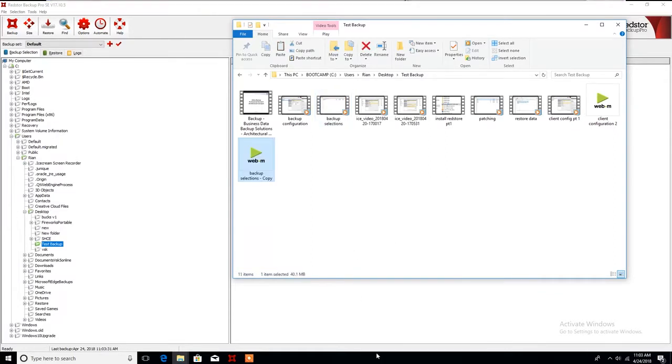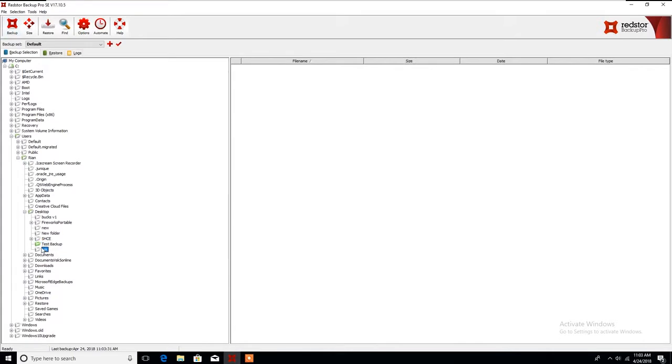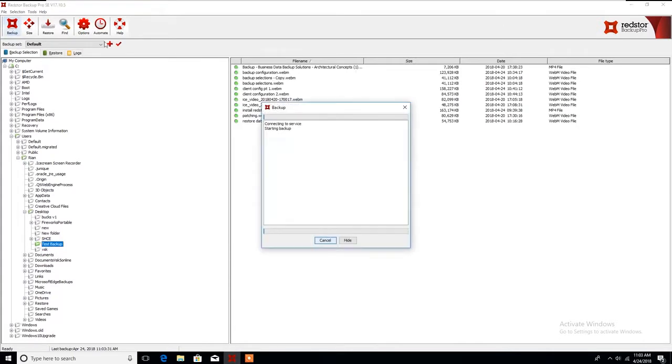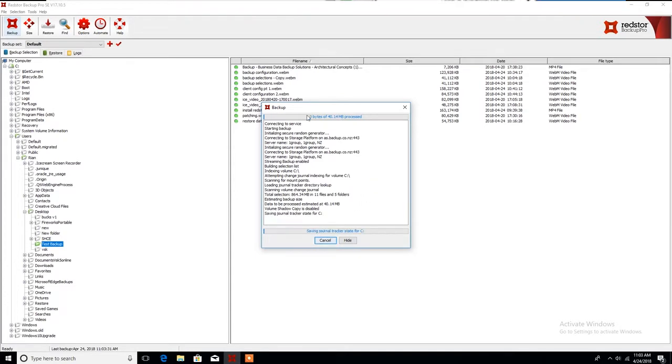Now I'm going to add a few emails to the archive folder. This will only increase the size of the PST file by a few megabytes, but the file will have a new timestamp and size. Let's see what happens when I back it up now.